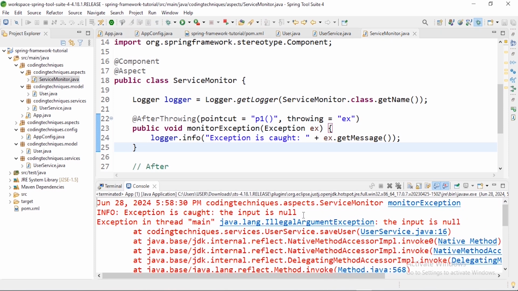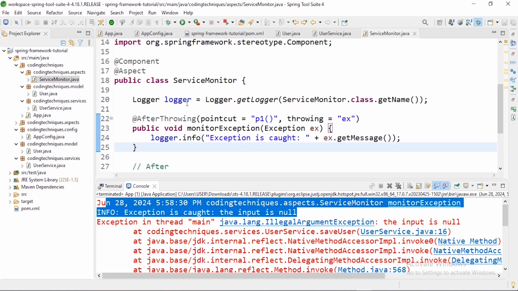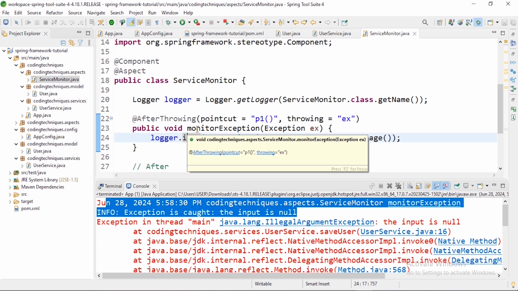It intercepted because the method throws the exception. Okay, now this is what we have so far, and see you in the next video.